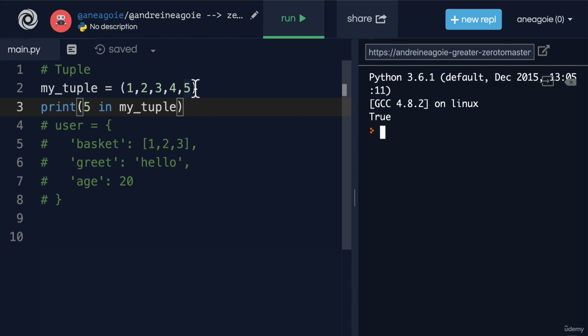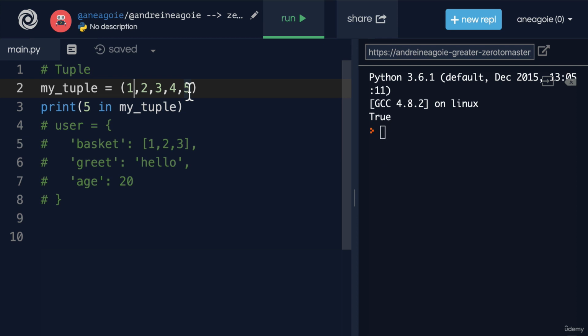Now, why do we need this? I mean, we already have lists, so why do I have to learn tuples if it's pretty much the same as a list? The only thing is I can't change it. There are a few benefits to this. For example, if you don't need to change the list, that makes things easier because it tells other programmers looking at your code, hey, this shouldn't be changed. Unlike a list, I want this to stay the way it is. Keep this order. So it makes things easier and more efficient.